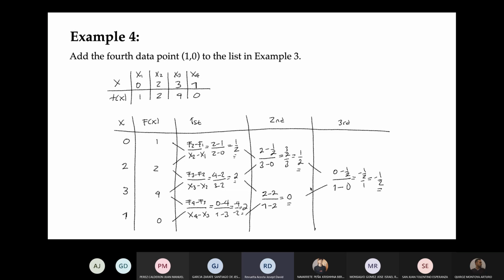1 minus 2, 0. And then you do the final and third term, which is actually 0 minus this one, and then 1 and 0. So how do you do this? Follow the line again, you get 1. Follow the line again, you get 0. 1/2 divided by 1 is equal to minus 1/2. So the terms that I want to use are equal to 1, 1/2, 1/2, and minus 1/2.